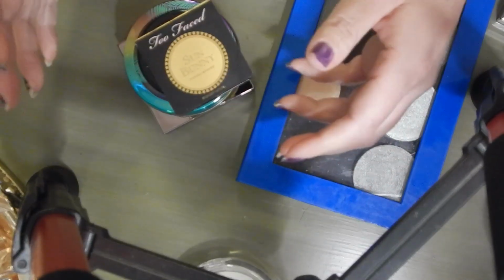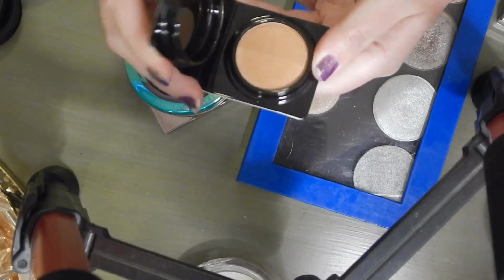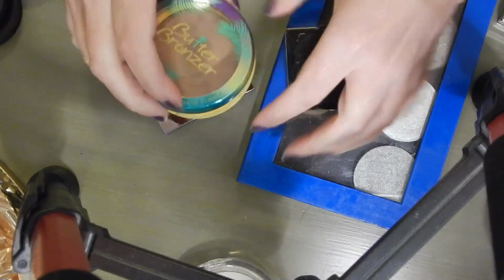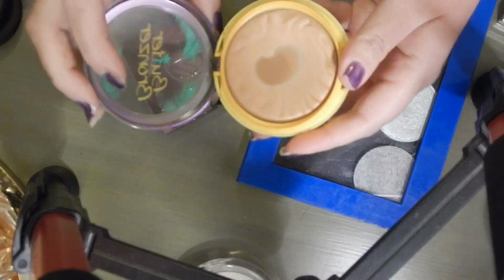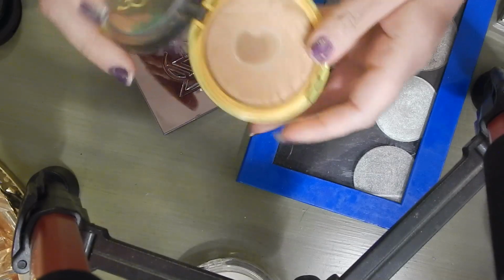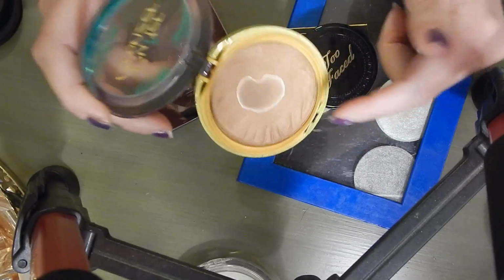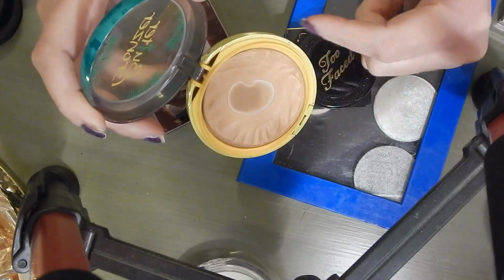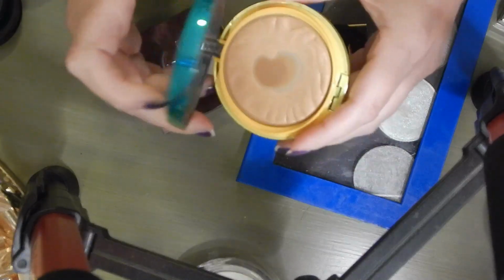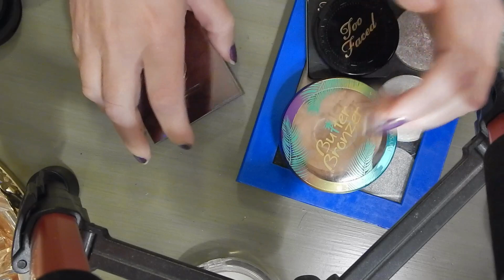Okay, let's go through my bronzers. I have 4 here. I have a little sample of the Sun Bunny. One is the Chocolate Soleil. I have the Physicians Formula Butter Bronzer, which I've clearly used a lot of, in the color Light. I really like this, but I only like it as it ages and that scent goes away. I don't like that faux coconut smell that these ones have. It turns my stomach, but I still use it.